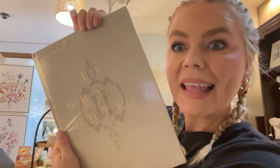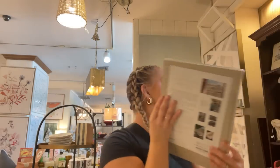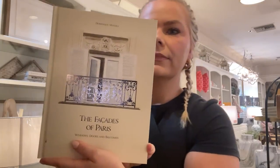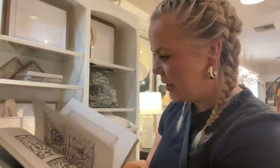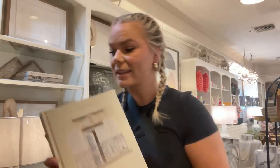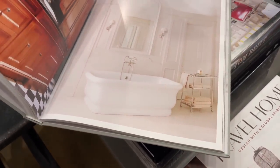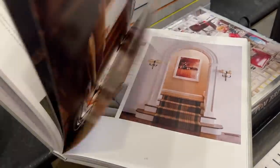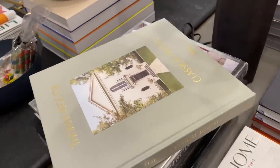I think I found a really good one — it has plastic on it but look at that cover. 'Le Grand Hotel' — this looks like it'd be a really good one and it's beautiful. I'm gonna take a picture of that. This is a great art book. Okay, this is beautiful. I think I'm finding some books that I like.